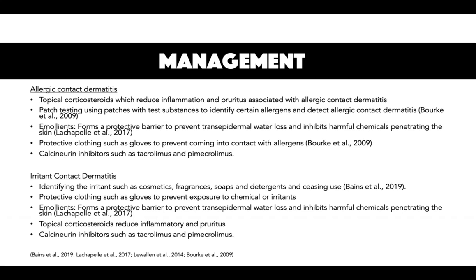Wearing protective clothing such as gloves to prevent contact with an allergen, trying topical corticosteroids which reduce inflammation and pruritus, and trying calcineurin inhibitors such as pimecrolimus. And some management strategies for irritant contact dermatitis are similar. So identifying the irritants such as cosmetics, fragrances, soaps and detergents, and ceasing use. Also wearing protective clothing such as gloves to prevent exposure to chemicals or irritants, using moisturizers, and again trying topical corticosteroids to reduce inflammation and pruritus.